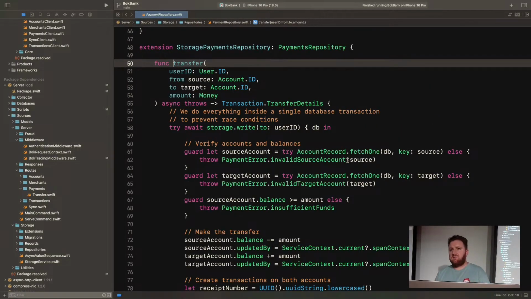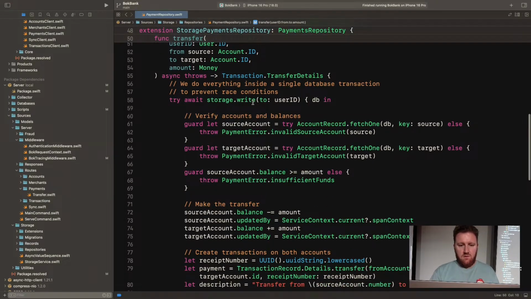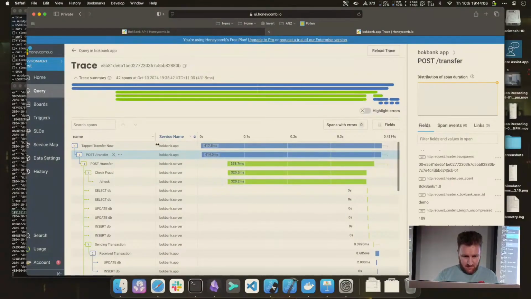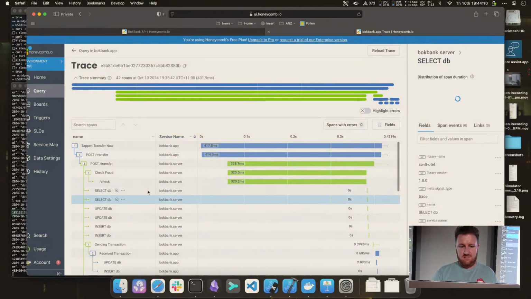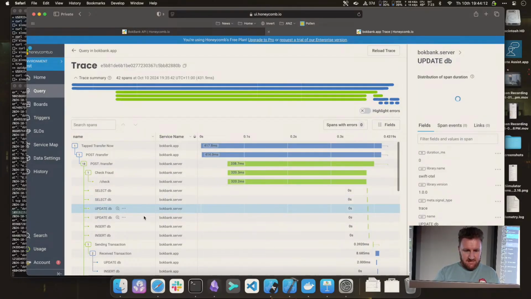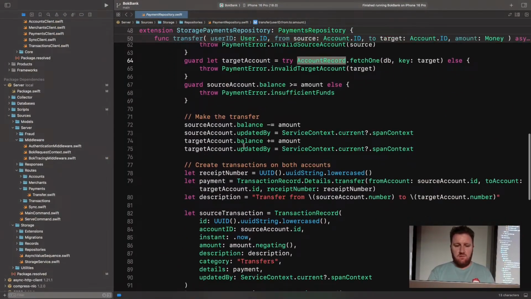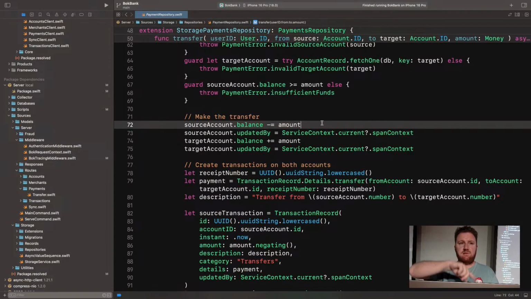And this is where most of that bit comes in. So we write everything to the database, we fetch the source account, we fetch the target account, which are those two fetches that we saw here. That's probably jarring going from white to black. So those are the two fetches that you see here. Then we've got 2 updates and 2 inserts is what we're expecting to see. So we make the transfer by decrementing one account balance and incrementing the other.